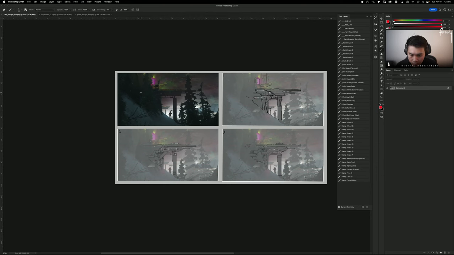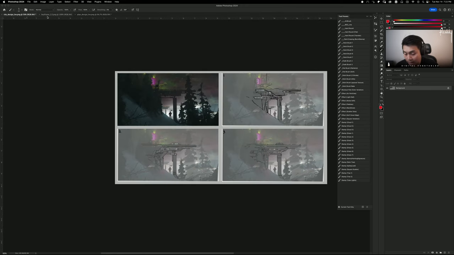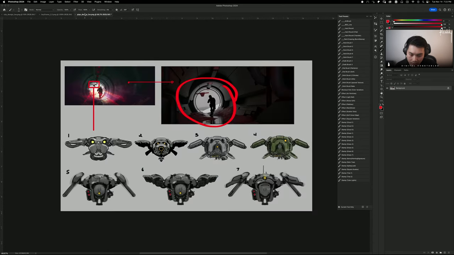The shape languages look cool. I don't have too big of a worry, but I will come back to that in a second, because once we talk about the two different factions, we really want to make sure that we have a strong identity for each shape language, right? Because now you're creating two different groups. You have the city people here, the richer, or I guess the higher class people or their buildings. And then you have these people. Depending on what you're doing, we want to make sure that they feel distinct enough, which it looks like it does. It looks like you went for a rounder form language here, which is good, and really identifying what those references are.